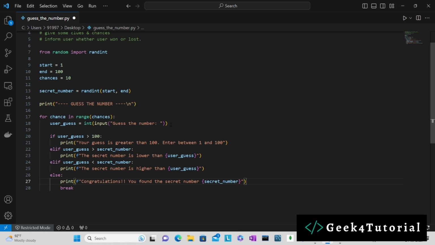So for that, every time the loop runs, we have to reduce the chances. Meaning for the first time when the user enters, he will have 10 chances. But by the time he completes the first guess, the chances will reduce by 1, right?